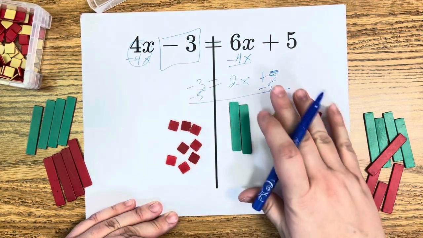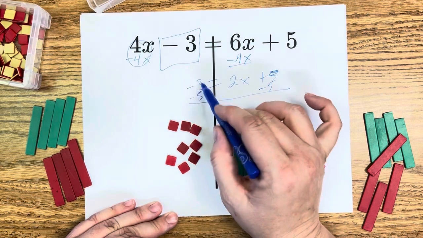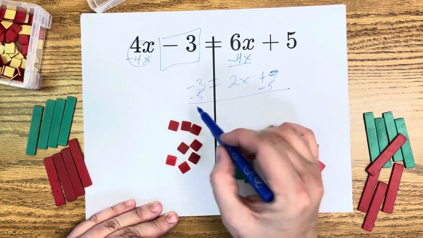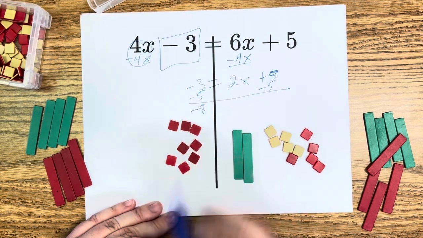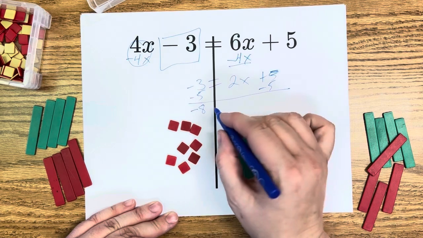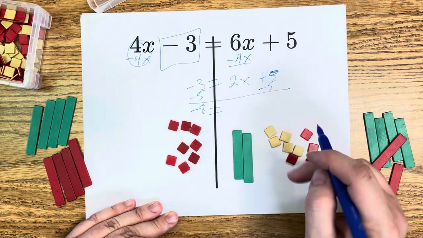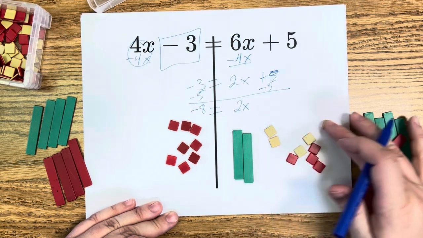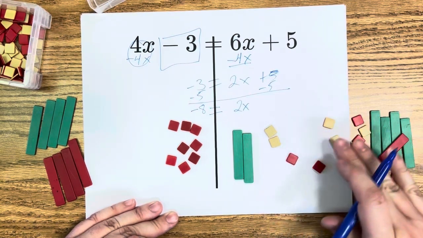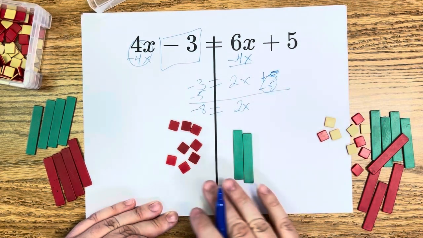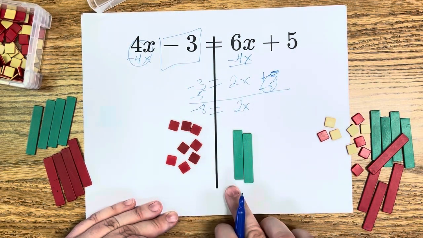Algebraically, this is what we do, and negative 3 minus 5 gets us negative 8. Hopefully this tiles really helps to show you that. So no zero pairs over here because it's negatives and more negatives. I'm left with my 2x over here, and then all my zero pairs over here go away to leave me with 0. All right, so now I have my negative 8 equals 2x.